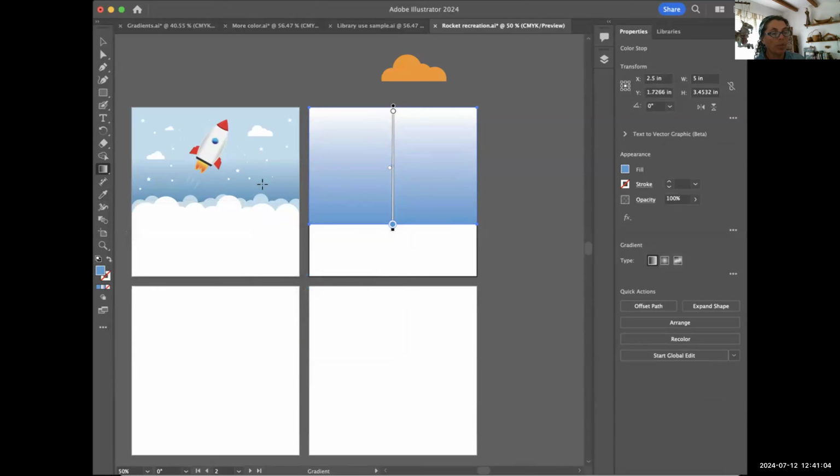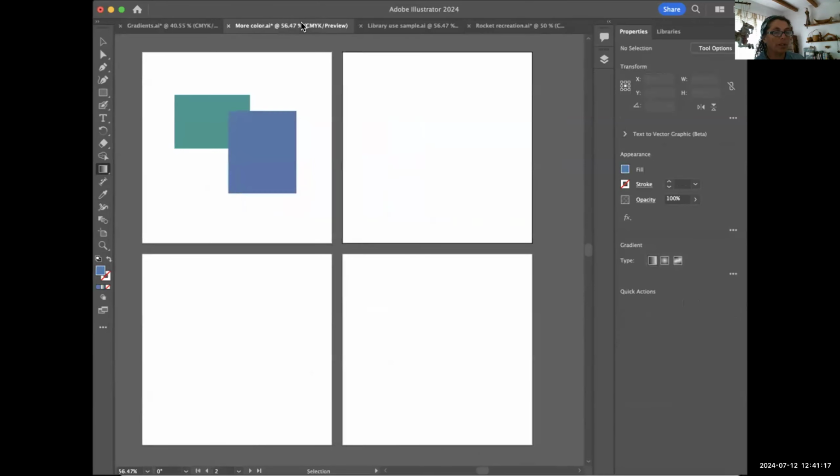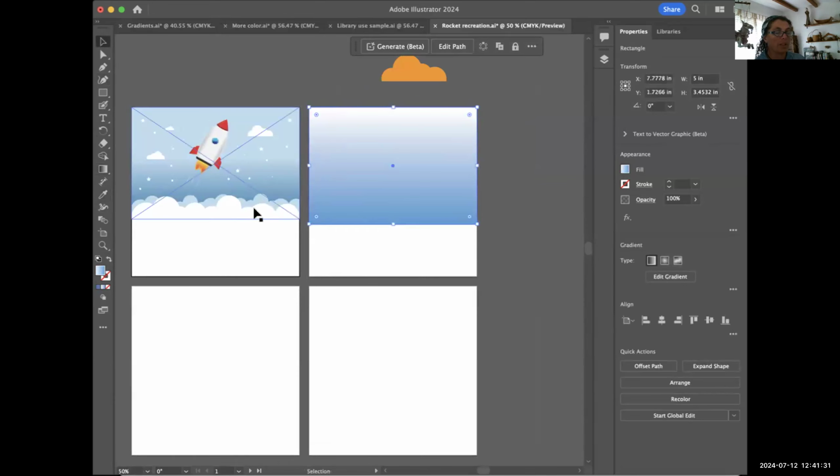Here's a tool called the eyedropper, and I try to use it on this. It's not working because this here is not an Illustrator file. Let me just show you that if I had been here and I use the eyedropper and from blue, I click on that, I would have picked up the green, see? Goes from blue to green or green to blue. The eyedropper is great, but it needs to be a vector file. This is not a vector file. I placed a pixel-based PNG image and I can't eyedrop it. I can open it in Photoshop and eyedrop it and then come here and get the same numbers.